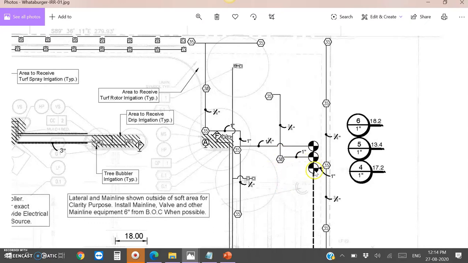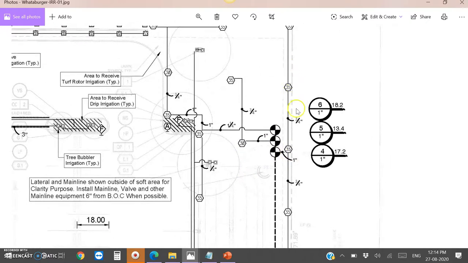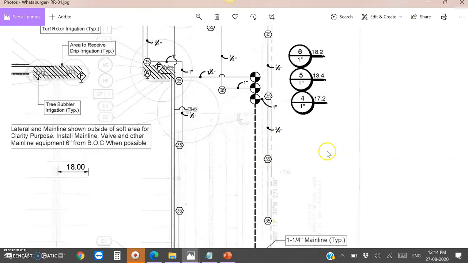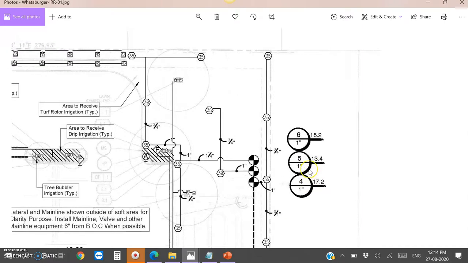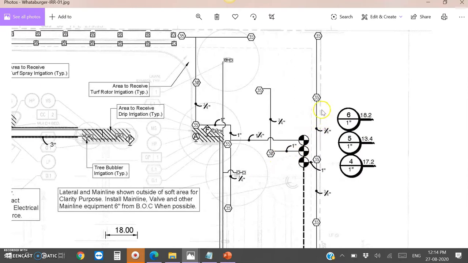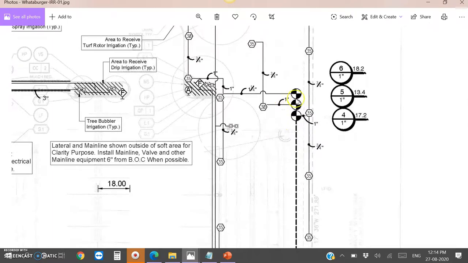And in this one we have connected 5 rotors in another zone. So we need to keep in mind that we have connected rotors in a single zone, and we separated these rotors into three different zones, because according to the flow availability, if we had more flow, then we could connect these two zones into a single zone. We don't need to separate it into two zones, but our flow availability is very limited, so we need to keep it in a separate zone.